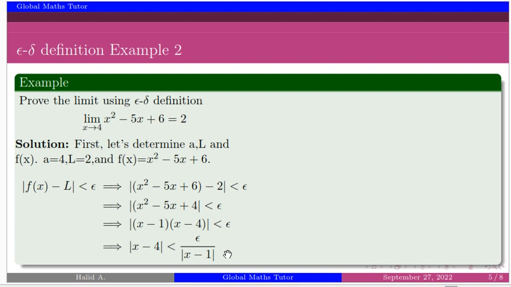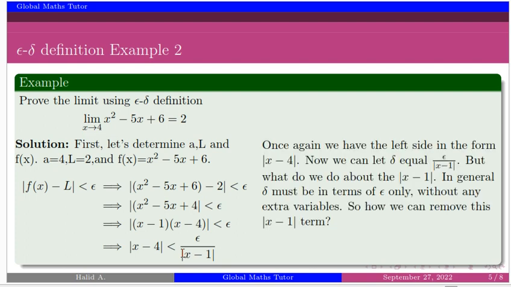So as we did before, we got |x minus a| less than something, but here there is a term x, and our delta must be written in terms of epsilon, not with a variable x. Since when we talk about limit, it means x is close to a. So our a is 4, then we restrict x, and after restricting x from a, we can find this absolute value in terms of a number. Let's do that.